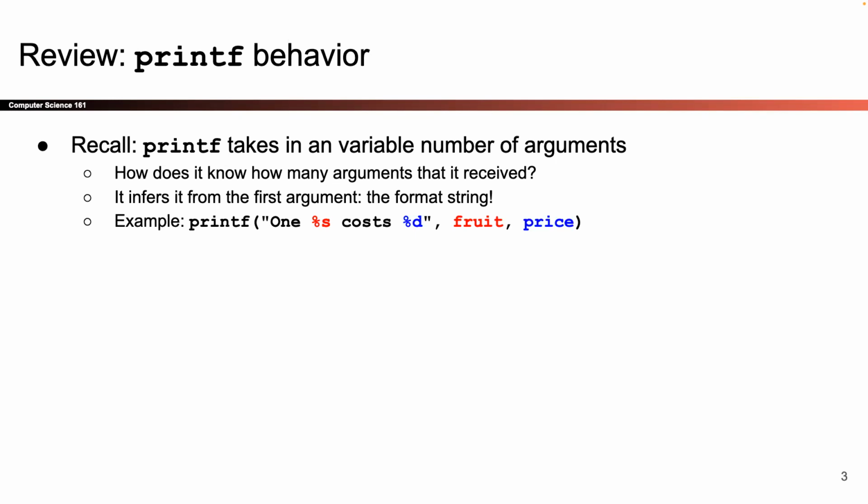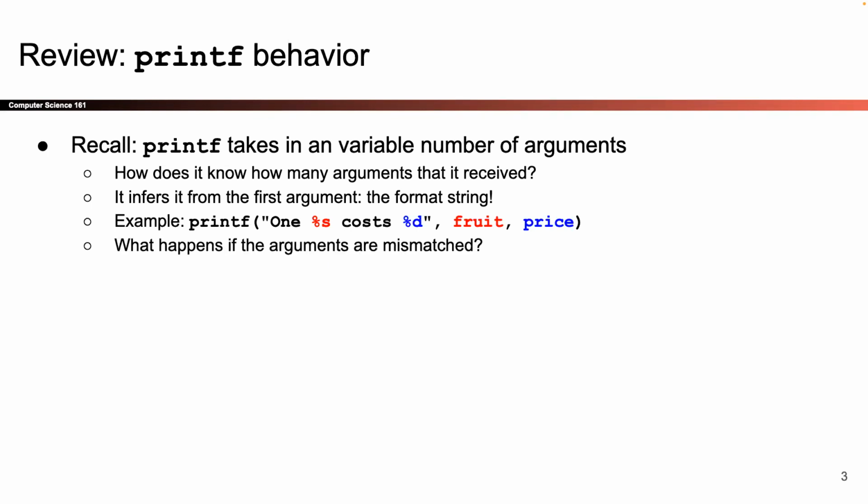Okay. So if you've seen printfs before, this is generally how they work. You can pass in a variable number of arguments, and the hope is that the number of arguments you pass in after that initial format string matches the number of % formatters that you have. And then what does printf do? Printf takes the variable fruit, reads it as a string, and replaces the %s with the value of fruit. Then it takes the variable price, reads it as an integer, that's what the d stands for, and substitutes the %d with the integer. If you have a lot more % formatters, then it does one match per % formatter.